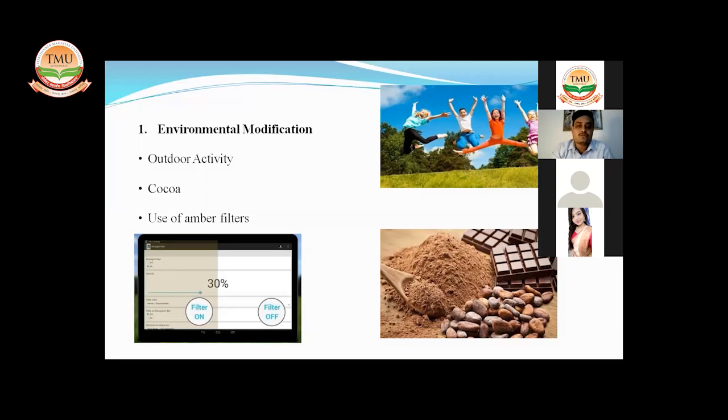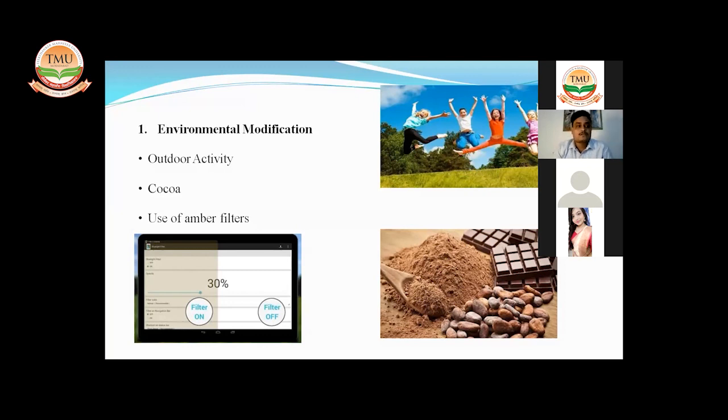What is depth of focus? Whenever there is bright light, our pupil size is going to constrict. And when the pupil constricts, it gives you a depth of focus. That is the reason why we say that we need to do the activity in bright light. So when depth of focus provides you 0.5 diopter of accommodation, the load on the accommodation will be less, and your eye will be protected from myopic progression.